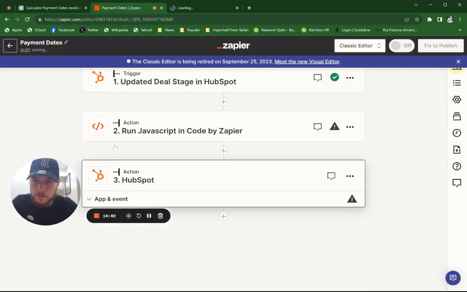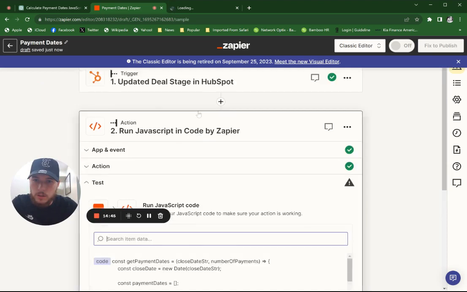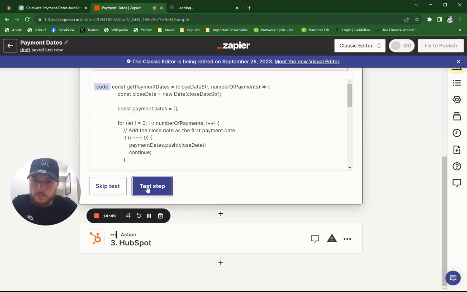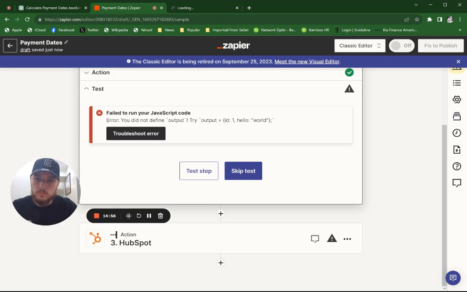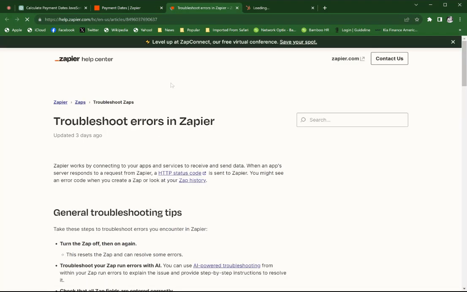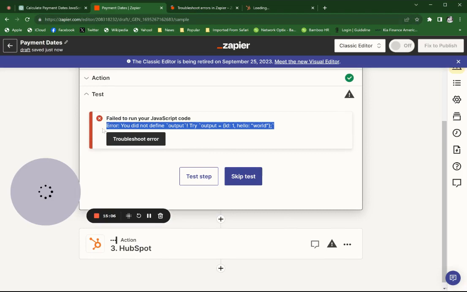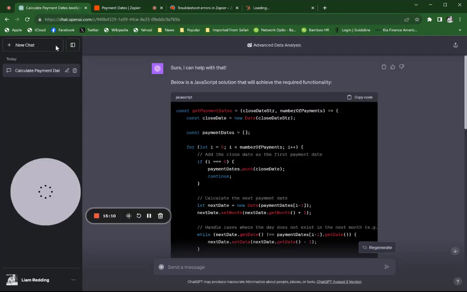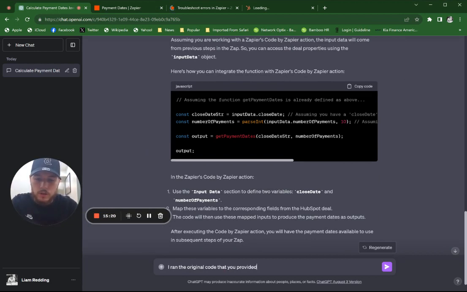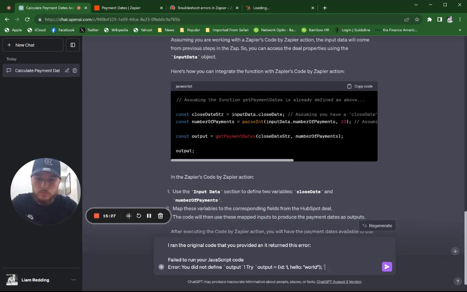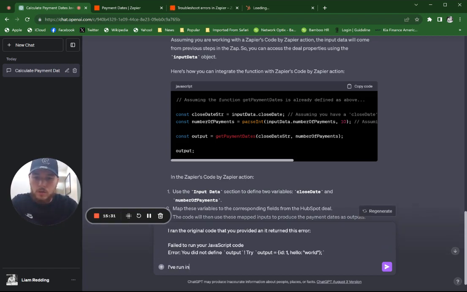We'll go back to HubSpot. And we're going to need to test this. Okay, I get this error frequently, and it usually takes me a couple of times to get through it, but hold on. Okay, so we'll say I ran the original code that you provided and got this error.